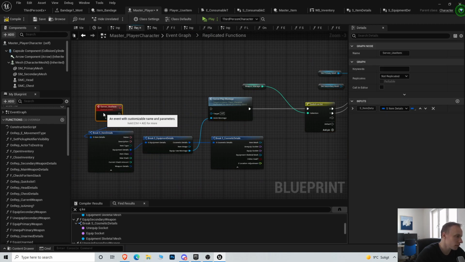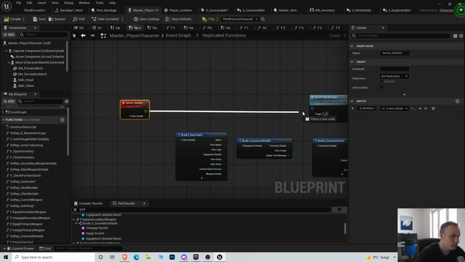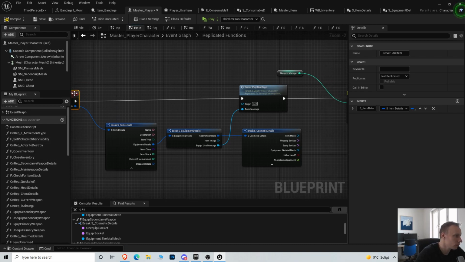And then we're gonna pass through the item details like this.